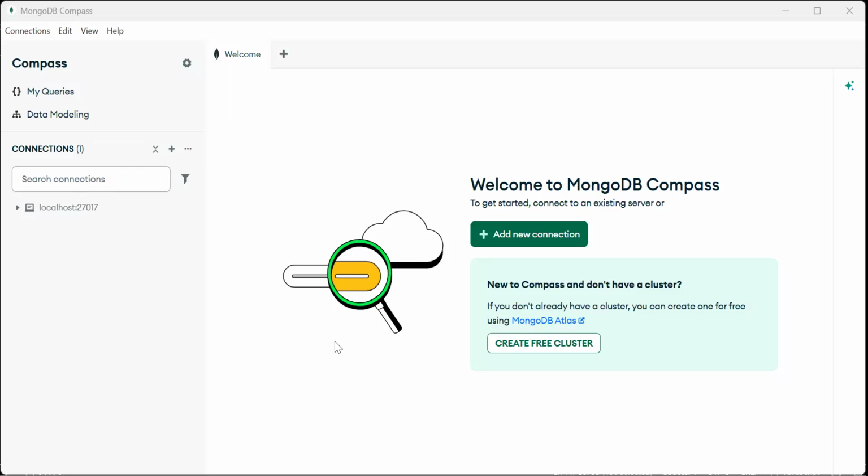One more important thing that you need to do is install MongoDB Community Server as well. So both the things should be there: MongoDB Compass and MongoDB Community Server. Both are free and available on the net. You can download them easily; it will not take much time. So two prerequisites: MongoDB Compass installation and MongoDB Community Server. I hope this is clear. Let me just stop sharing and we will jump directly to the coding part.